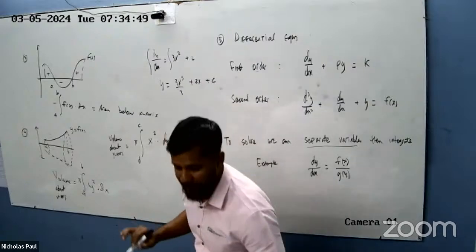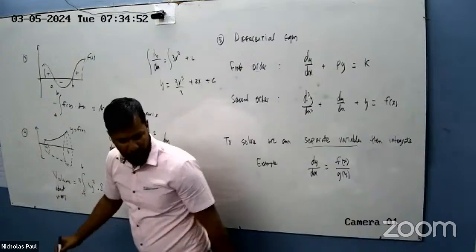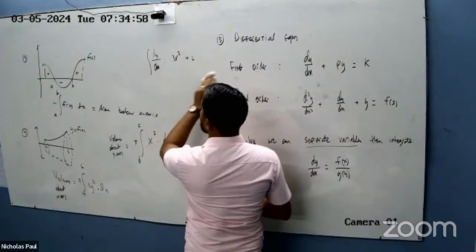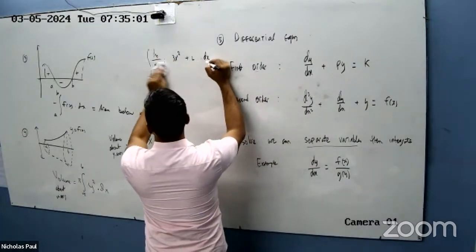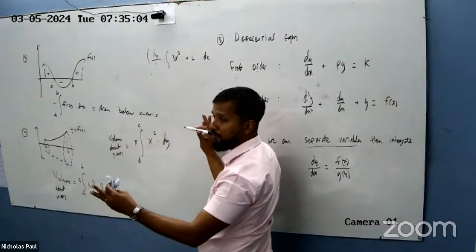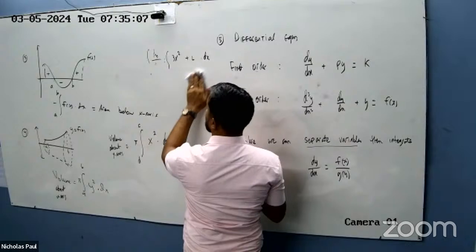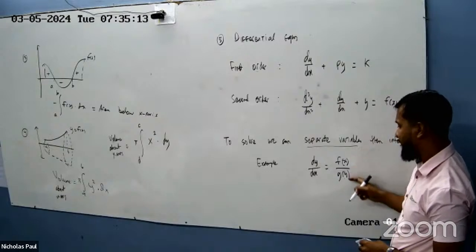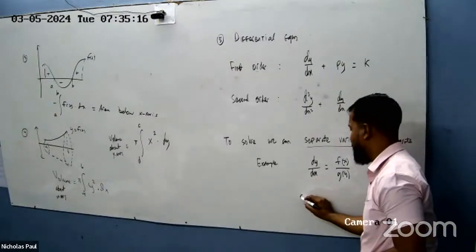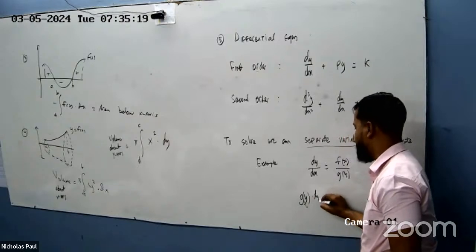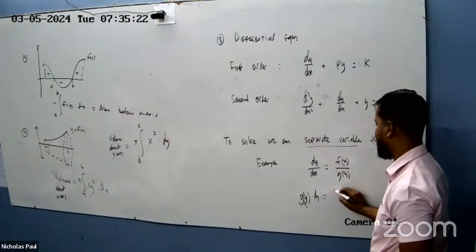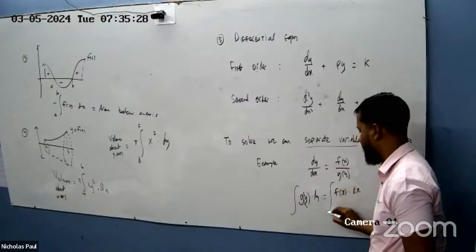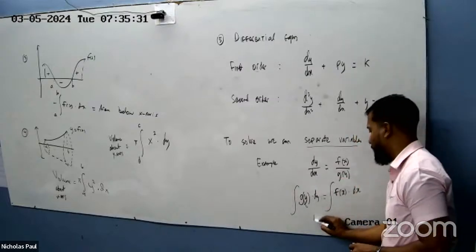Right. That is the same thing that we're going to do now. So basically, all we're going to do here is carry dx on this side and then integrate. So you separate the variables. You put all the y's on one side, you put all the x's on one side. So if I give you a function like this, where you have something in x and something in y, you bring the y on this side. So you will get g of y dy and you bring the dx on this side, f of x dx. So you're integrating here and you're integrating here. That's it, make y subject of the formula.